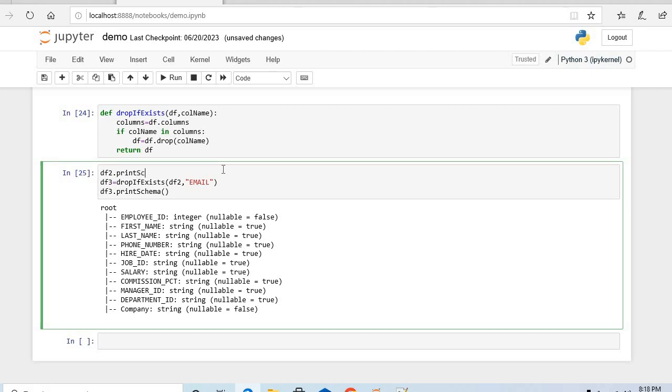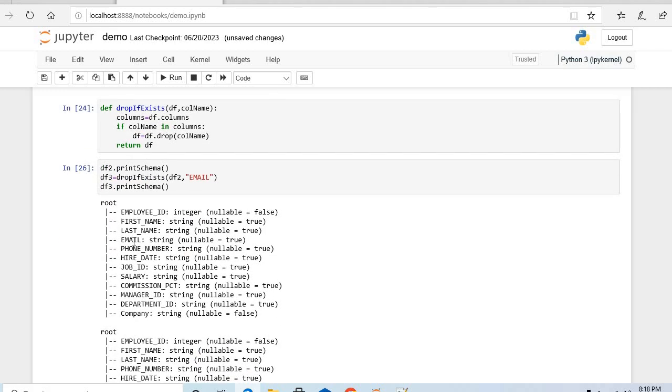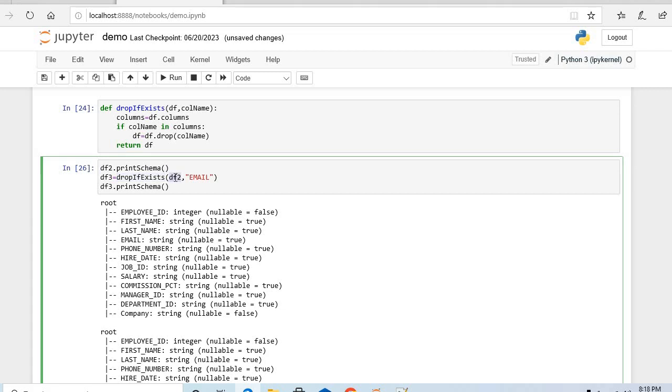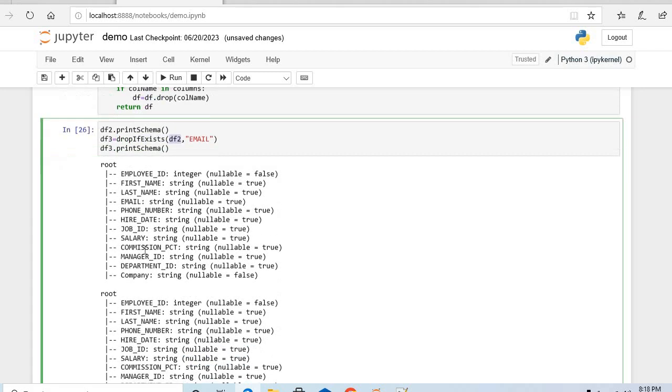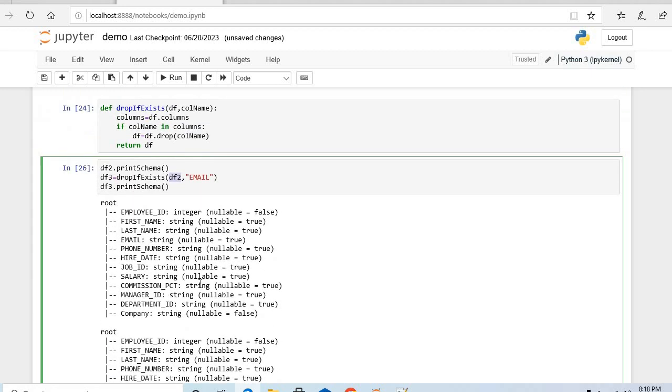That is there in data frame 2. See, it is there in data frame 2, but when I call this method and pass data frame 2, it's getting dropped properly. Yes, this is what the requirement was.